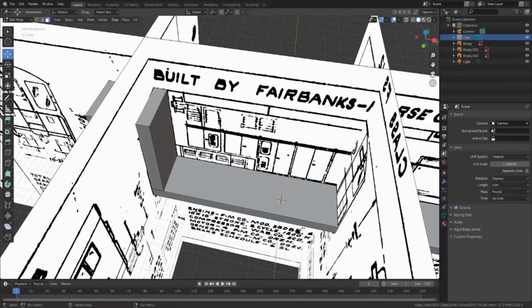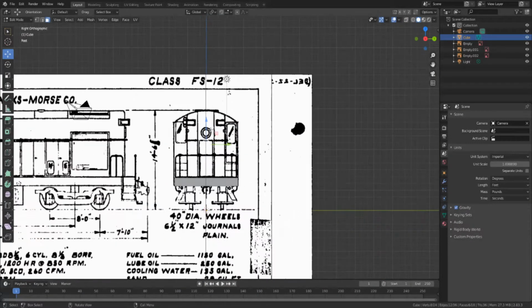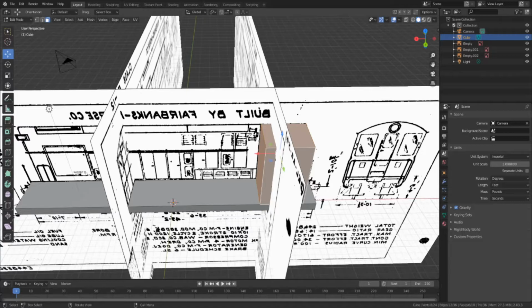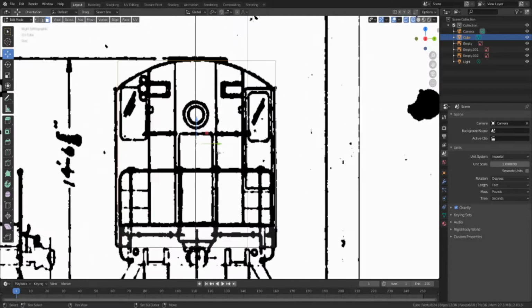Then we're gonna go into the front, whoops, make sure you don't select off of it. If you do, just Control Z. And the way I'm seeing through this diagram, like seeing my actual stuff through the diagram, is just Shift Z, and you can sometimes, if you have it selected and you're not in object mode, you can see it. If you're in edit mode, you can see it through.